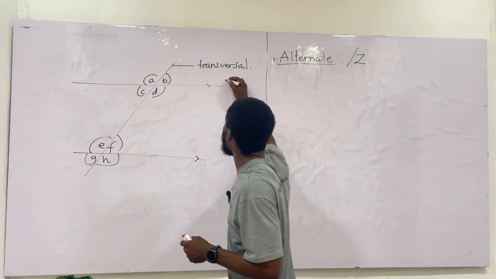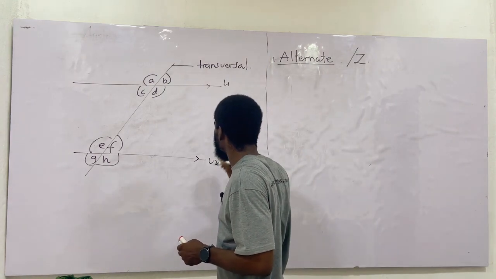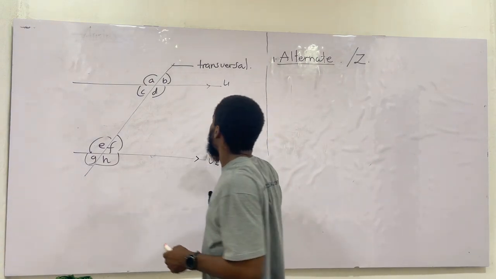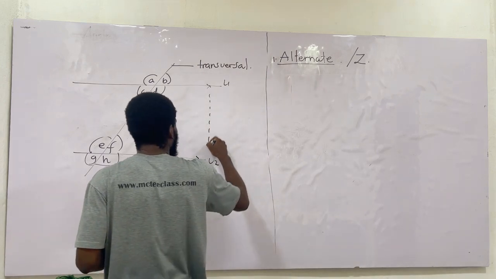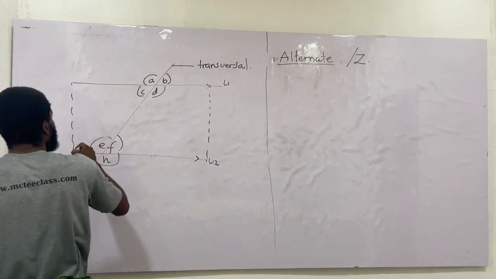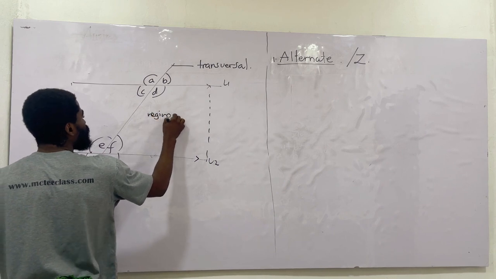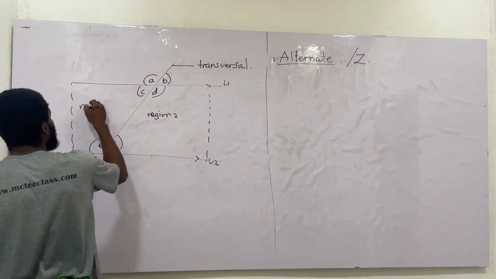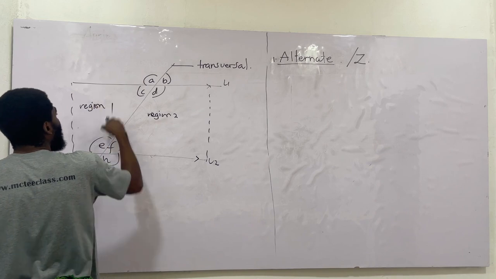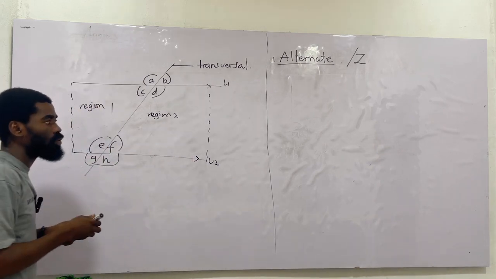So this is line 1 and line what? Line 2. You get the point I'm making here. Good. When I decide to close this end, I join this end to this end. It will give me 2 regions. So I have region 2 and region 1. I can have this by closing this.